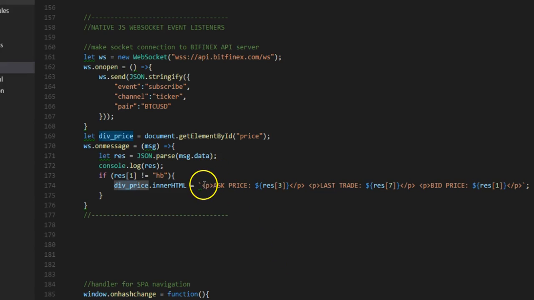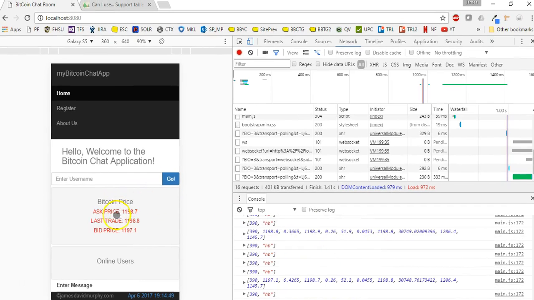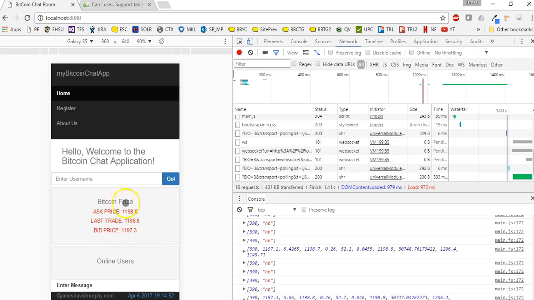And you can see when I'm passing in my HTML, I'm using the new ES6 syntax, which allows you to embed JavaScript into HTML, because I'm using these two backticks here. If you use these two backticks to surround your string, you can then embed JavaScript in there by using the dollar sign and these open brackets. Kind of similar to what you'd be used to with PHP or other templating engines you may have used before. What we're passing in here is the third item in the array, the seventh item in the array, and the first item in the array that is being passed back, which is giving us this, and dynamically updating this here gives this effect on our index.html page.